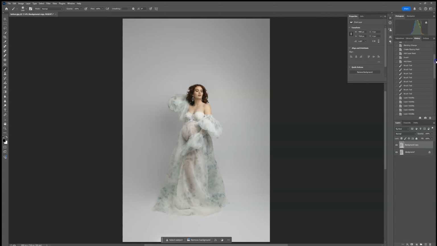Okay, so I'm going to go to my history. I'm going to go all the way up to my before and my after. I want to be able to toggle between them, so I'm going to flatten this real quick, select all, edit, copy, go back to my before, edit, paste. So that is the difference between one of my straight out of camera images and straight out of camera images with the backdrop edited already. But yeah, that's how I edit my pictures.